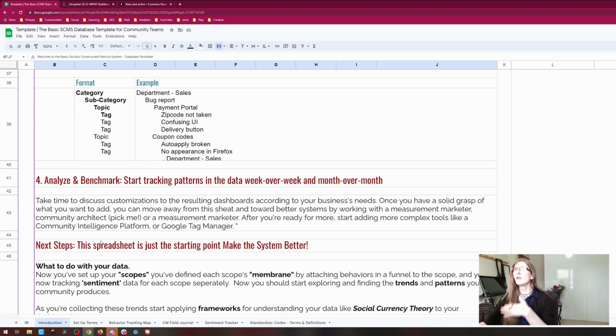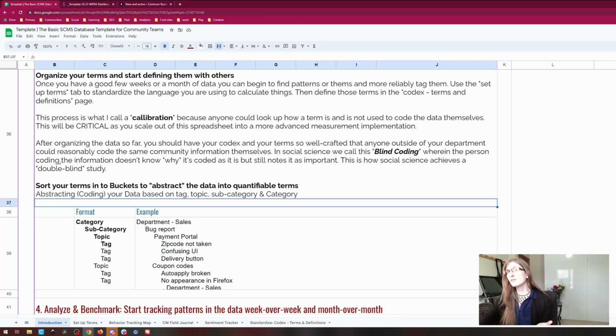So what I'd like to do, we're going to pop back into that intersection, and you'll see here that we have a section for organizing your terms. We have here what I like to call a hierarchical tagging system, followed by a separate tag system. So we have a hierarchy of category to subcategory, and then into topic, and then tags. And what we're doing here is we're trying to create a system that is both fluid enough for you to be able to tag anything that you see in the data, but structural enough that when that data starts to coincide, you know that you need to change or speak the same language.